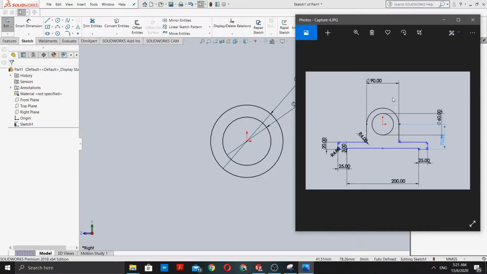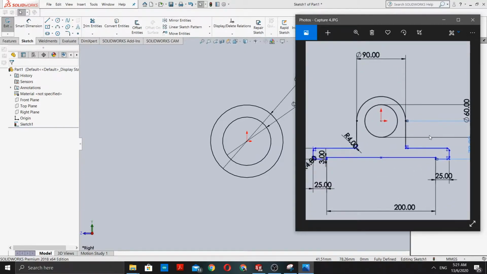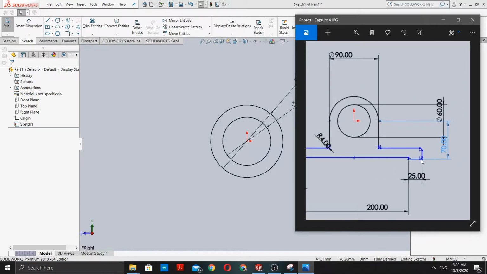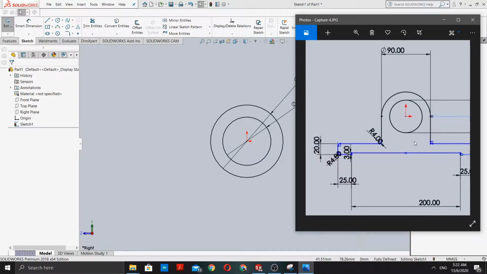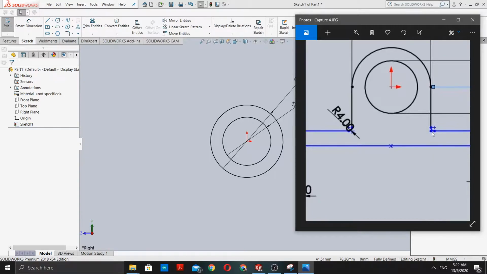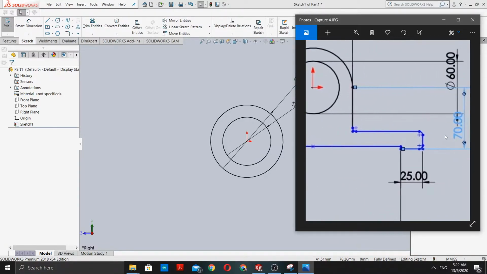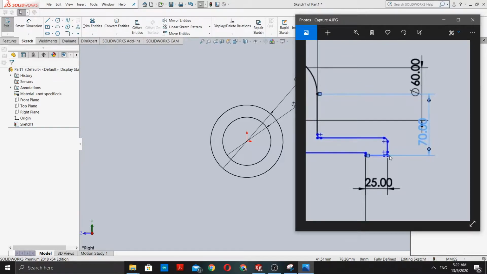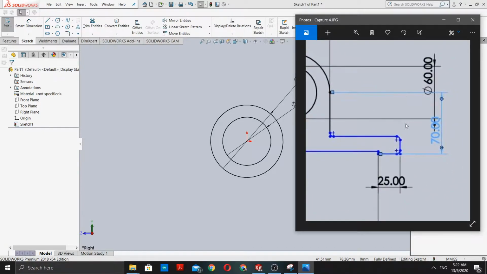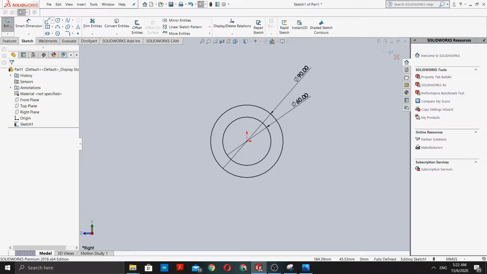Now as we look at the design closely, we can see that we have two lines here, and the length of the line from the ground is 70. So we just need to draw till this point, because there's a fillet there. From here till this point, the length should be 50, because from here till this point is 20, as you can see in the sketch. So it should be 50, because 70 minus 20 is equal to 50. It's an easy calculation. Okay, let's draw a line.